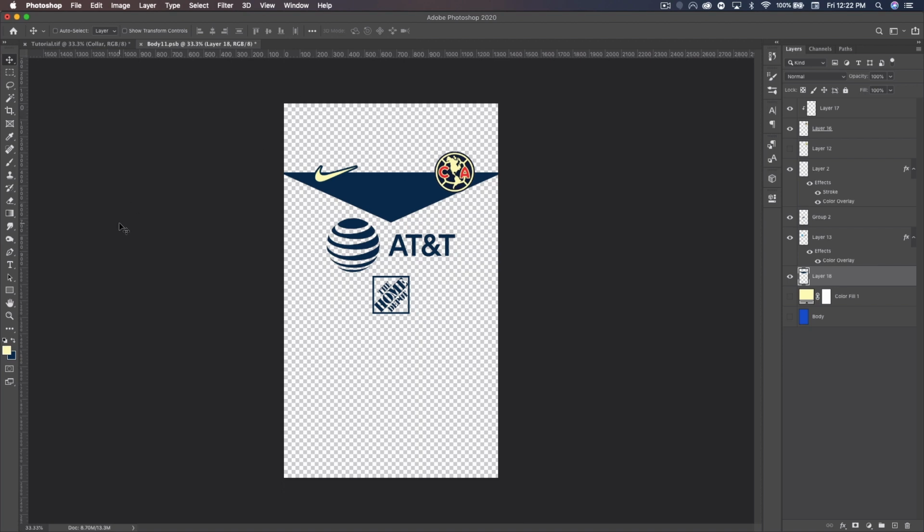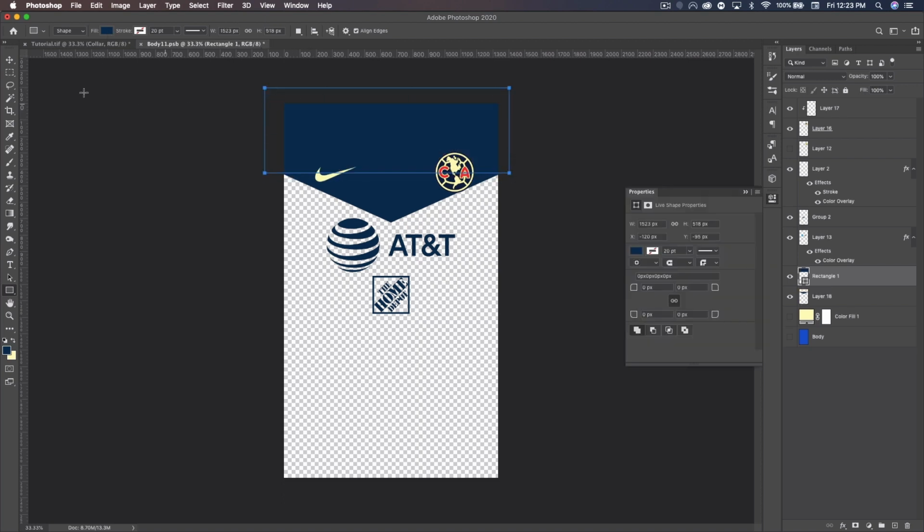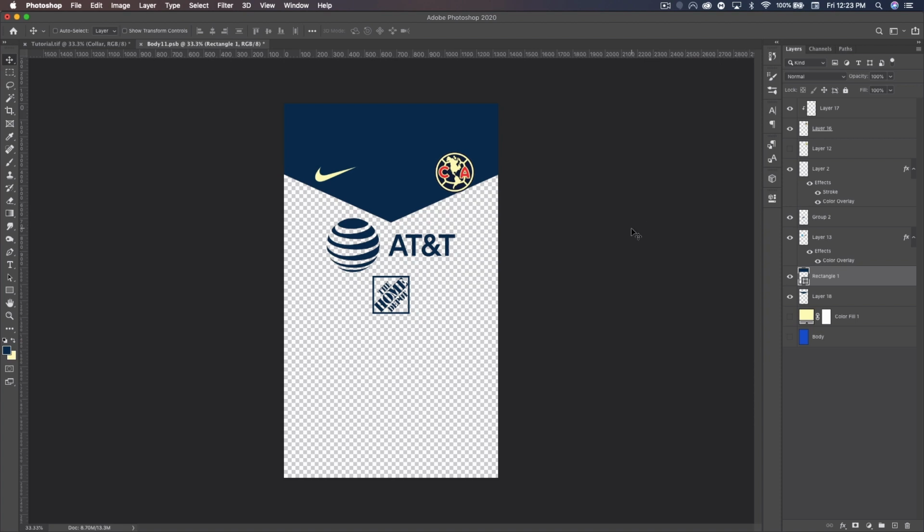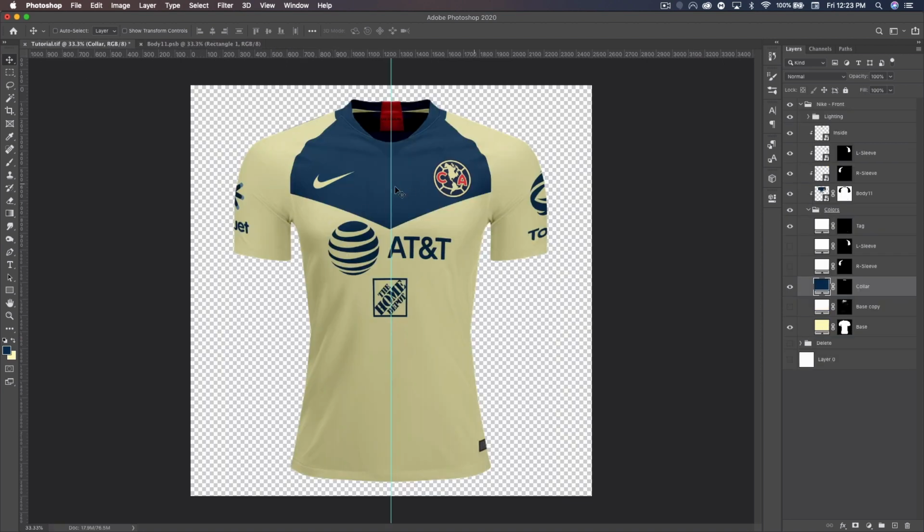So there's our triangle. Now let's get the rectangle tool and flip these colors so we have the blue, and let's cover the rest of the top part here like so, and that's what we want. I'm going to select both of these now and Command E to merge them, so now this is all just one object. And we can move that down or move it around however we want, and I think this is pretty good. So if we save that and go back, boom, this is what we have.